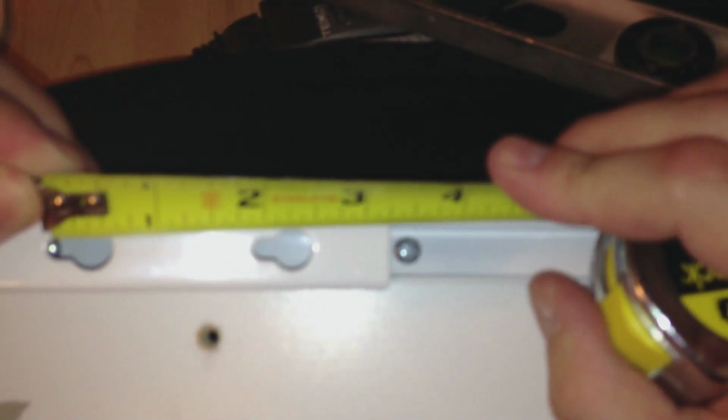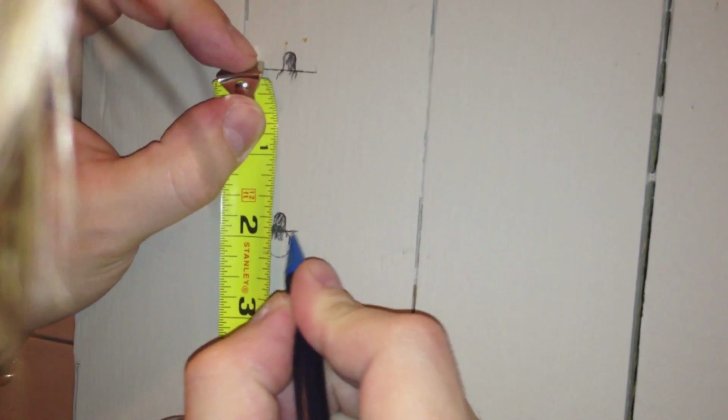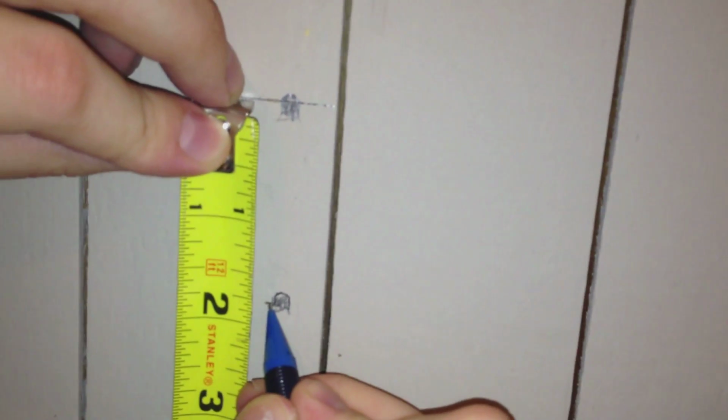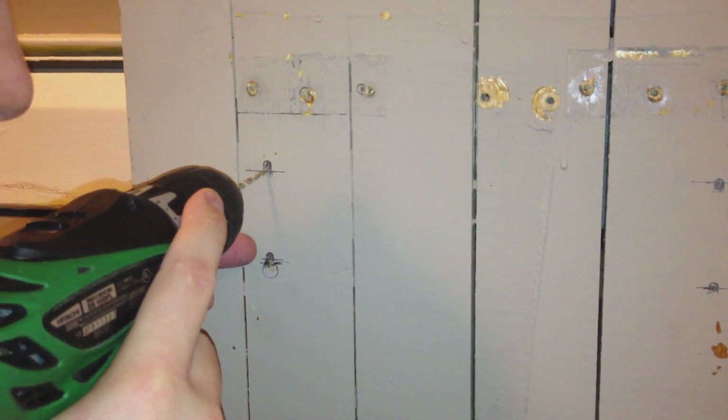Alright, I'm just going to measure the top of each keyhole, which we are 1 7/8. 1 7/8. Okay. So here's my line. I want to go 1 7/8. That's right here. Okay, we'll do the same thing here. 1 7/8. Okay. Alright, I'm just gonna pre-drill a hole here. And another one there.